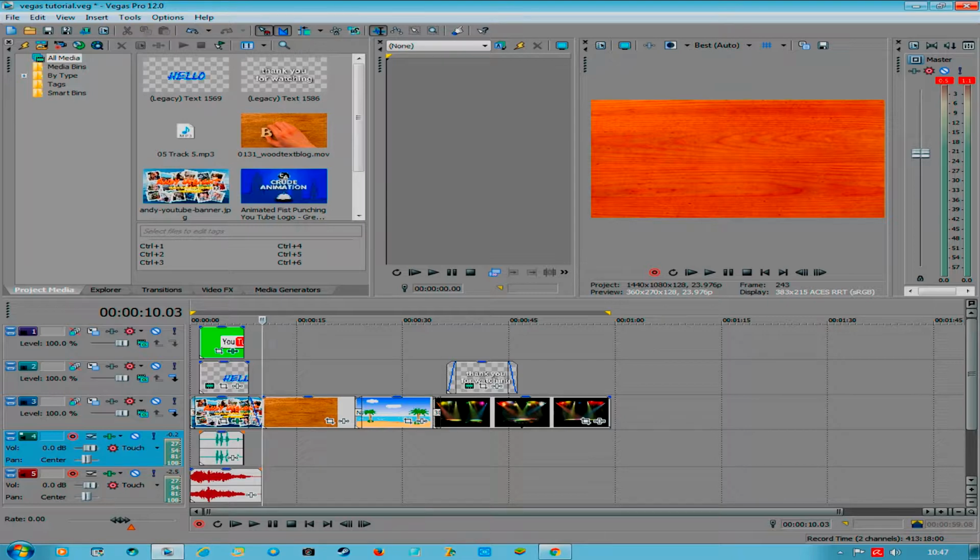Now, as far as the video tracks are concerned, those ones that we've just talked about, the audio tracks are slightly different. So if you had a microphone attached, you could record directly into your video. You could set up your video, and if you want to narrate over the top, you could actually record it directly into Vegas, which is quite useful.